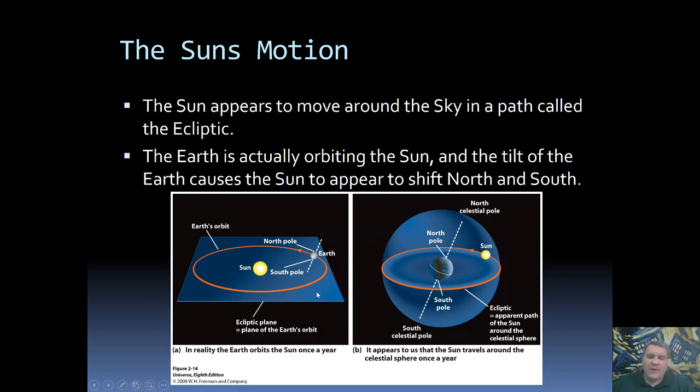And because the Earth is orbiting around the sun, this means that what regions of sky are up at night when the sun is not up is going to change throughout the year. So this path of the sun throughout the sky, from our point of view on the Earth, this is what we refer to as the ecliptic. And the orbit of the Earth around the sun, this defines what we call the ecliptic plane. The ecliptic plane is going to become more important later on when we start talking about other planets. We'll compare the other planets' orbits to the ecliptic plane to help us understand how they're tilted compared to our own.